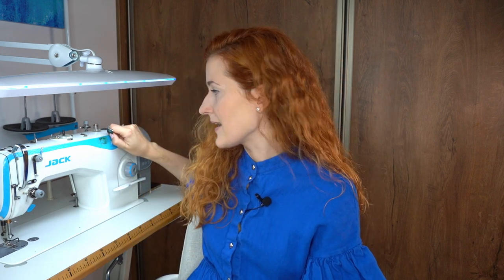Now, whenever I recommend the magnetic seam guide, you always get questions if the magnet damages the sewing machine. So from my perspective, I've been using the magnetic seam guide here on my sewing machine for the last 5 years. As long as I have the sewing machine, it's always here. And the machine sews as good as new. Also, there is a very good video from the creator Abby's Den, where she talks in depth about this topic and proves how the magnet does not damage the sewing machine. So I will link that video if you want to watch it as well.